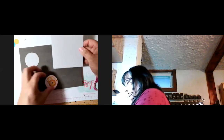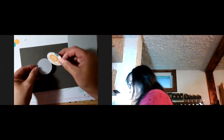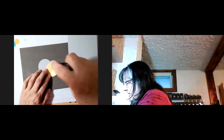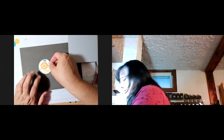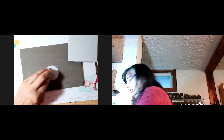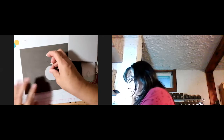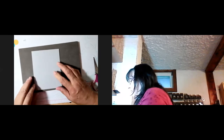So let's start with putting the lion onto the starburst. Use a little bit of my snail on the back of it. I'm going to center it over the points on the starburst. And on the back of it, for now, I'm going to put 3 dimensionals. Doesn't really matter where. Just 3 around like that. Set that aside.